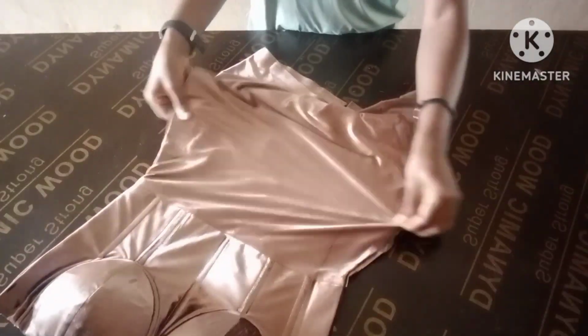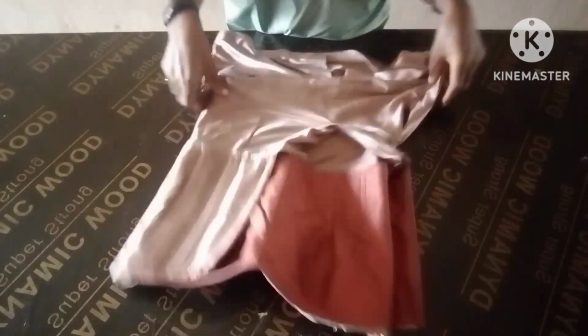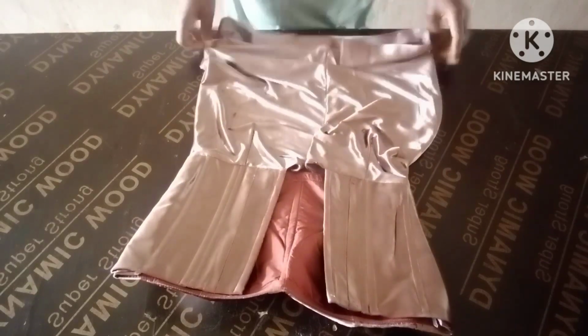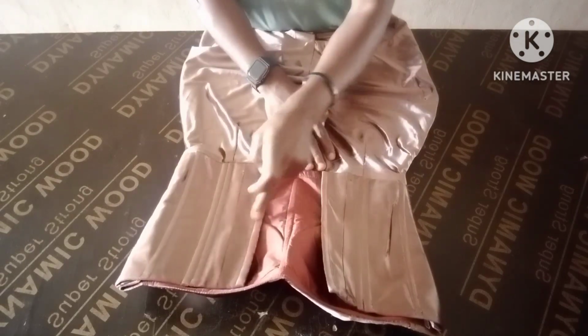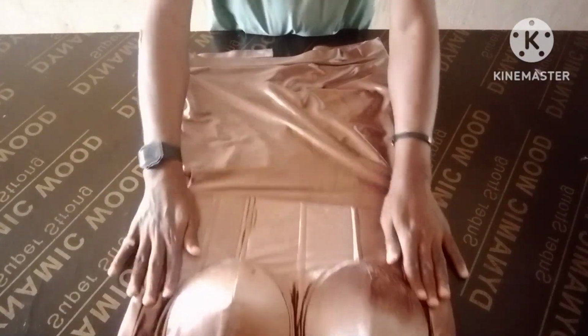So this is what it looks like after joining. So the fitting is going to come out when the client wears it. So this is the back. You create your loop holes at the back. Then our corset dress is ready. Just create your loops at the back. So as simple as that.